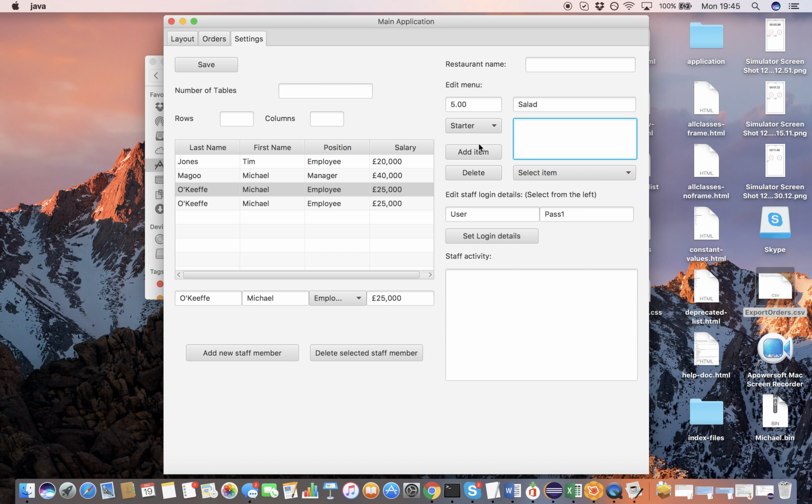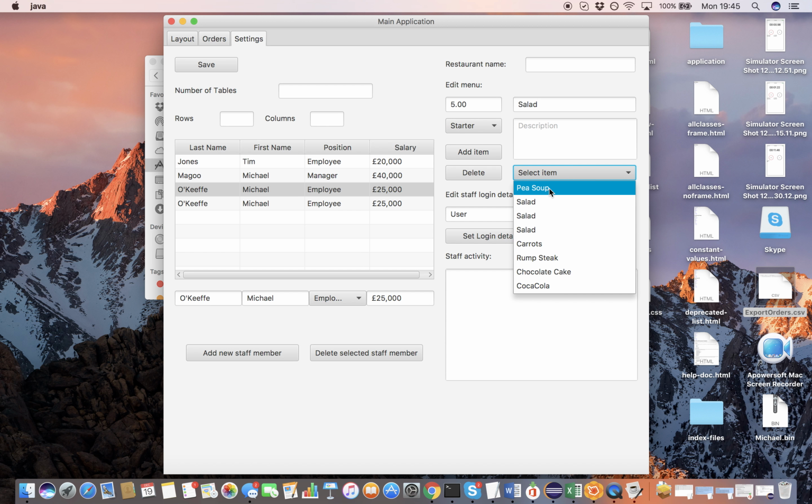If I had a field that wasn't filled in, oops, I don't want that. So I can also delete items by selecting in that list. Delete, delete.